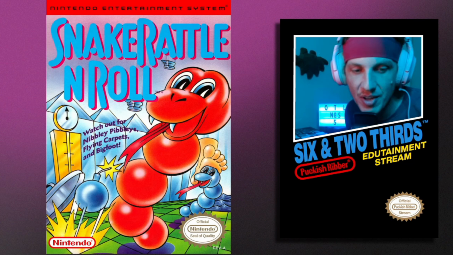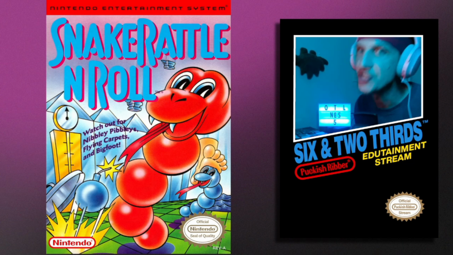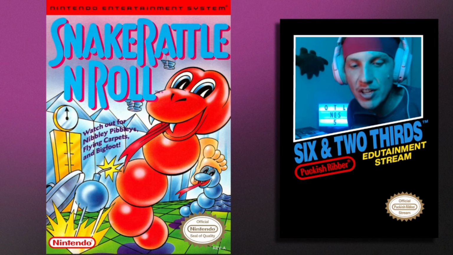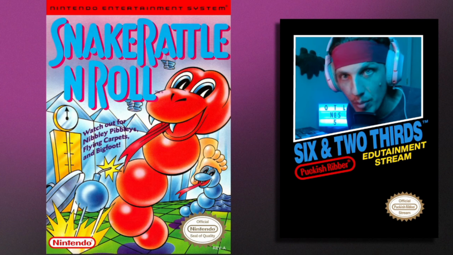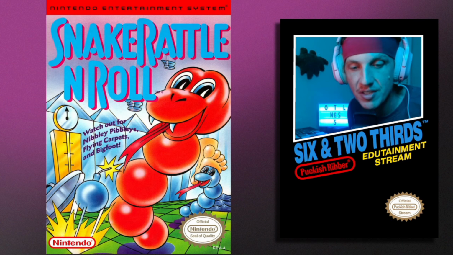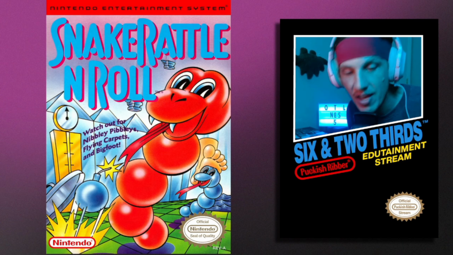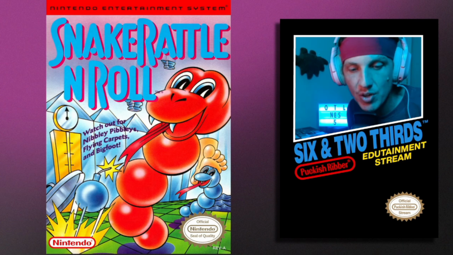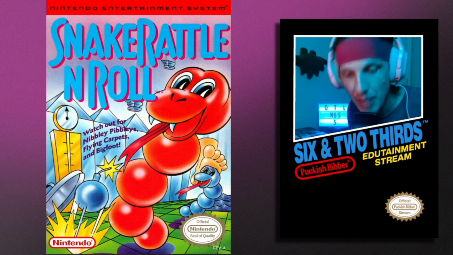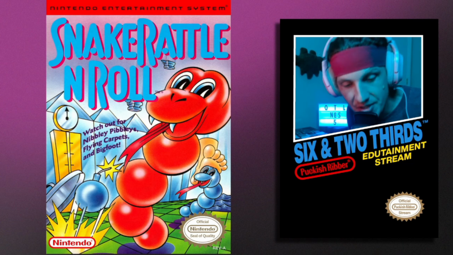Snake, Rattle, and Roll. Released for the Nintendo Entertainment System in the States in July of 1990. Developed by Rare. We all know them and their accolades. Nintendo published this game themselves, which is a good sign that Nintendo had faith in the IP. Rare developer Mark Betteridge, more known for his work with GoldenEye and Battletoads and Banjo-Kazooie.